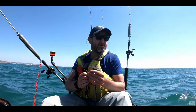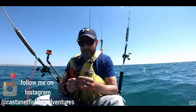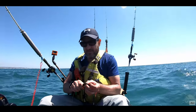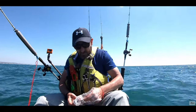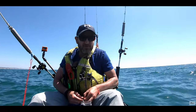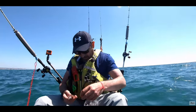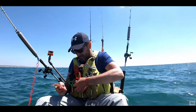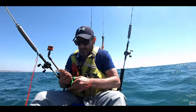One rod, maybe two, but we'll see. One rod with, as you see, frozen blacks, and I'll tip it with a squid, maybe. And we'll see how it goes. I took a pill against seasickness, and it's good that I did it. First time I'm taking it. I took one just before I left London, because with that chop on the water, I would feel sick. I actually feel a little bit sick even with the pill. So we will see.